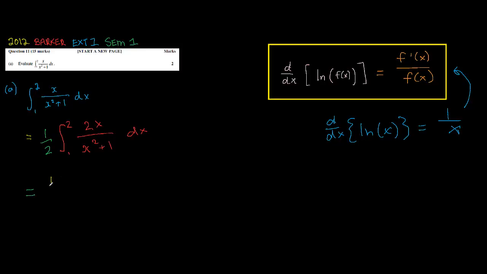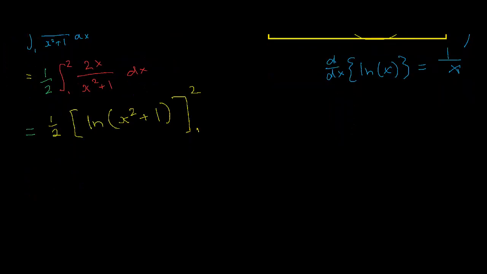Now it's just a straightforward integration problem. It's integration going this way. No, it's integration going this way, and differentiation going this way. So we want to go this way: integration. When we've got the derivative on top and the normal function down below, that gives log of f of x, and f of x is just the function on the bottom, so it's this x squared plus 1. Beautiful. And we've got to remember our cheeky little limits.